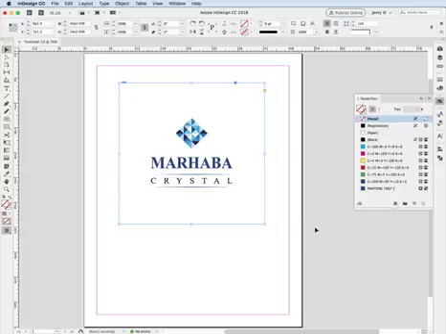And typically, this is what's going to happen when you bring in, especially logo files, because you're going to find that most companies have Pantone colors assigned to their logos. All right, so now I have this, and the color that came in was actually this color right here, which is the color of the word Marshaba.